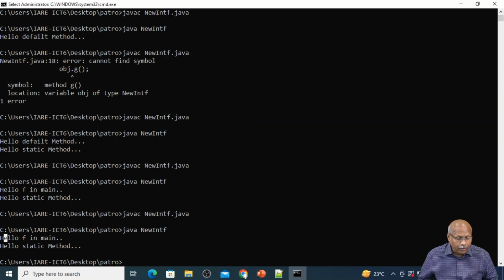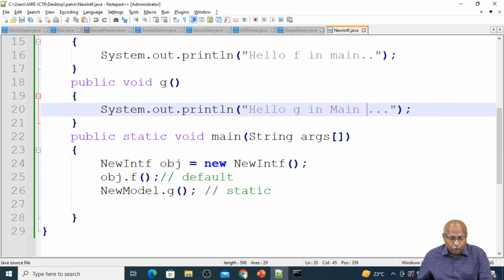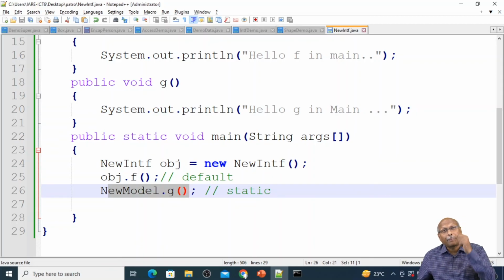Now here I got what? Hello F in main, but that one I didn't get because I'm calling through my parent's G, because here I wrote new model.g. So it goes to the parent's G.